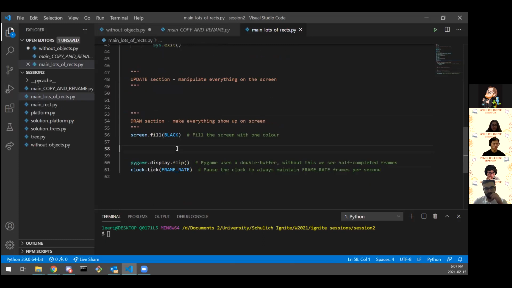So down here in my draw section, I can pump those out. Pygame.draw.rect, that's the drawing function to draw on the screen here. We're going to say where? On our screen, please. What color? I'm going to open bracket, close bracket. Someone give me a color recommendation in chat, please.